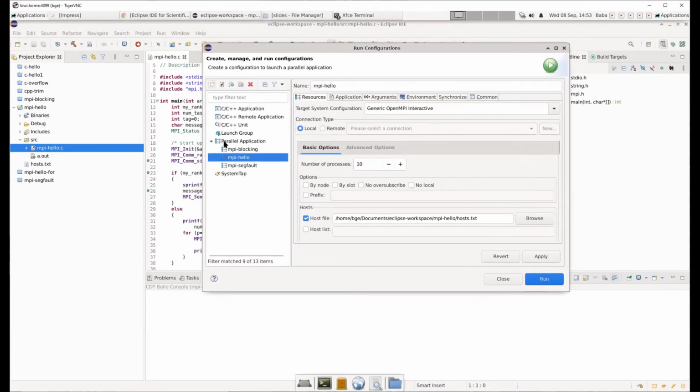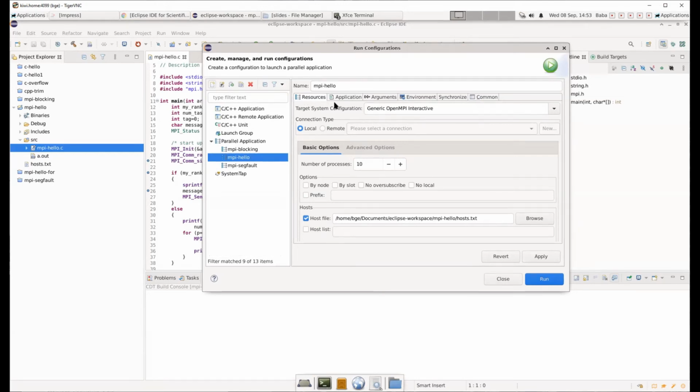This time you should choose MPI Application. If the run configuration is not created, the first time it will create it for you. This is the project that I already created, so the run configuration MPI hello is already there.